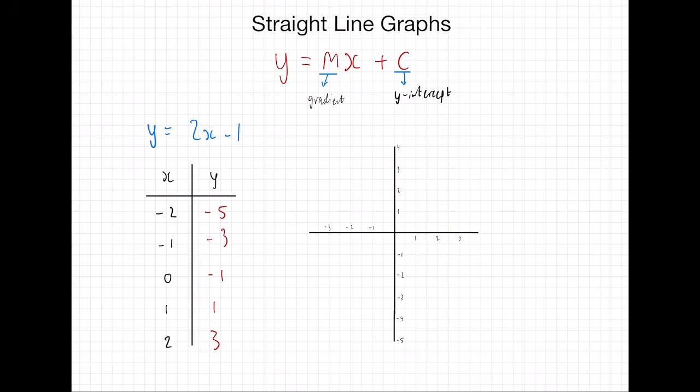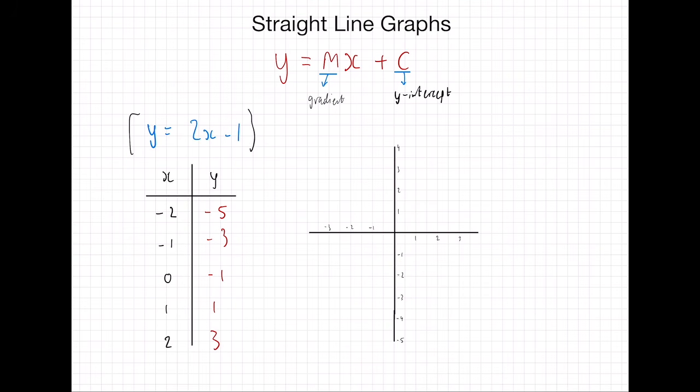A common exam question when it comes to straight line graphs is where you get given the equation, you get given a range of x values, in this case it's from -2 to 2. You have to then substitute those x values into the equation, into the x, and it will give you the corresponding y value. If you've done any form of past papers or practice papers in your life, you would have seen these before. What that then gives us is coordinates, and we have to then go and plot those coordinates.